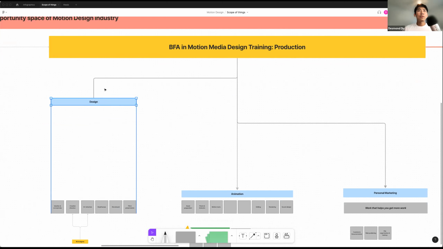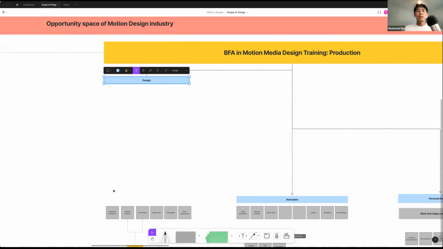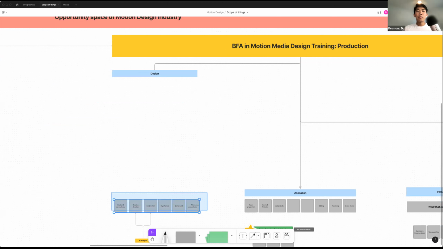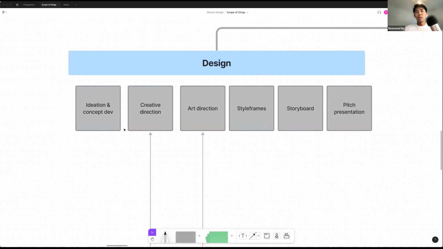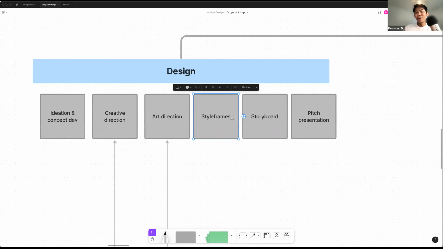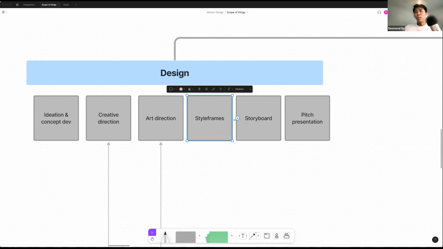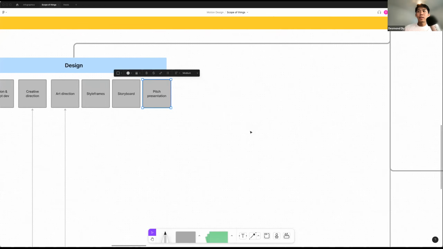So over here, I'm going to push it up. What is the top task in design? Let me zoom in a little closer. We start with ideation. After that, we come up with a creative treatment, what the story is about, for presentation. Then you think about the style, the stylization, the aesthetic. Then you finally get into designing: maybe the sketching, the style frames, you put together a storyboard, then you pitch it for your assignment. So that's part one of the process, what we do at SCAD.